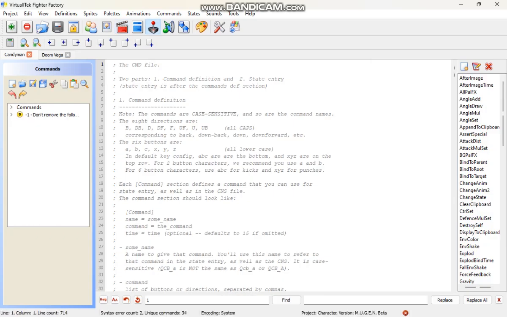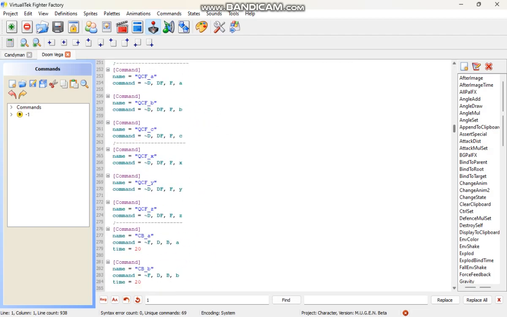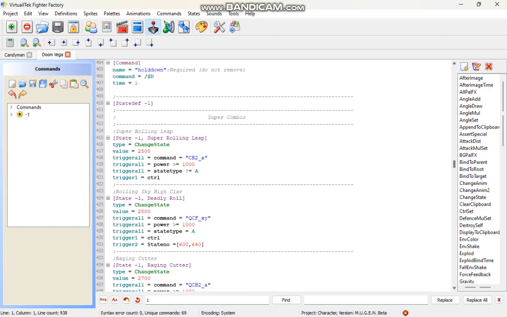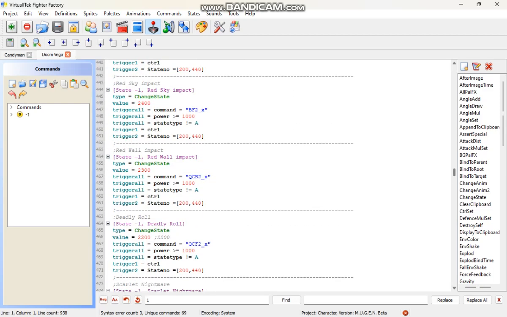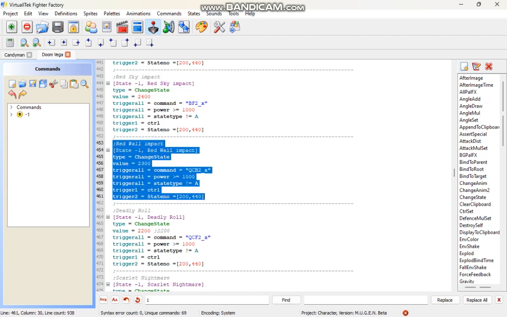This is where the last part is: you want to grab the inputs. So from what I remember, I believe it was quarter circle back twice, XY, I believe. So, let's see if we can find it. It's a super combo. Right there. Red wall impact. And 2300 is the state we have it at. We didn't change that. So.